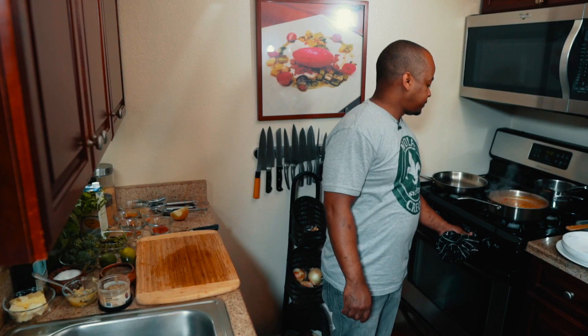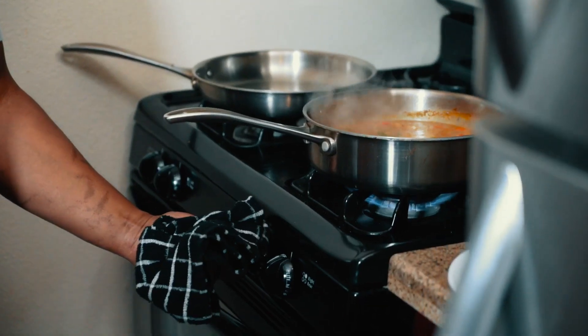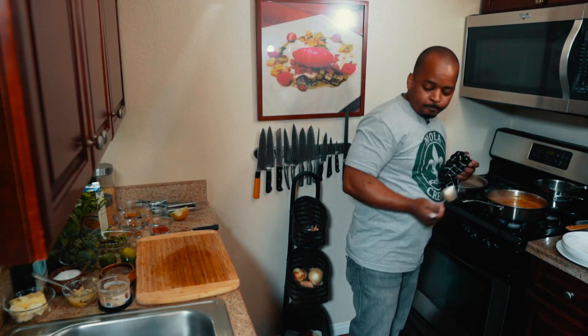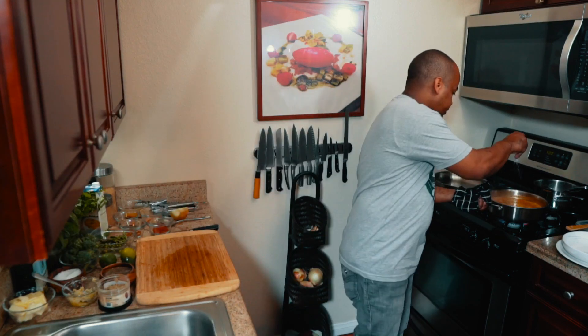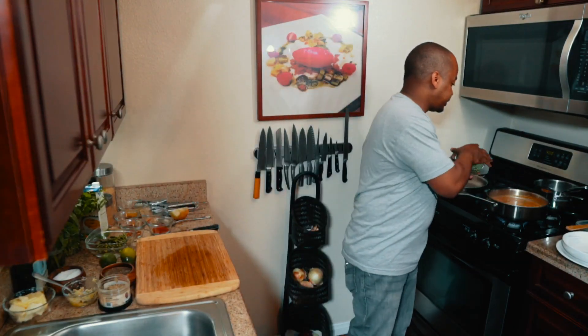Your vegetable curry has been cooking for 15 minutes. Next, we're going to taste for adjustments — taste where we are, see what kind of seasonings we need to add or whether to stick where we are. We just add a little touch of salt. Then we can work in the broccolini and the asparagus right at the end.